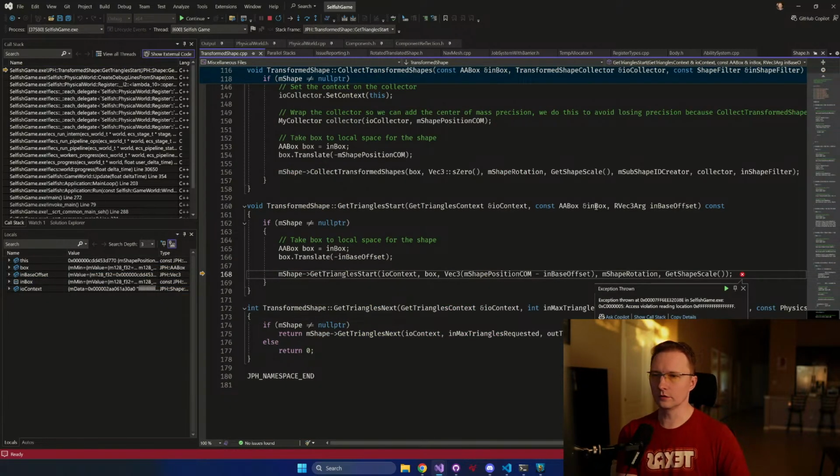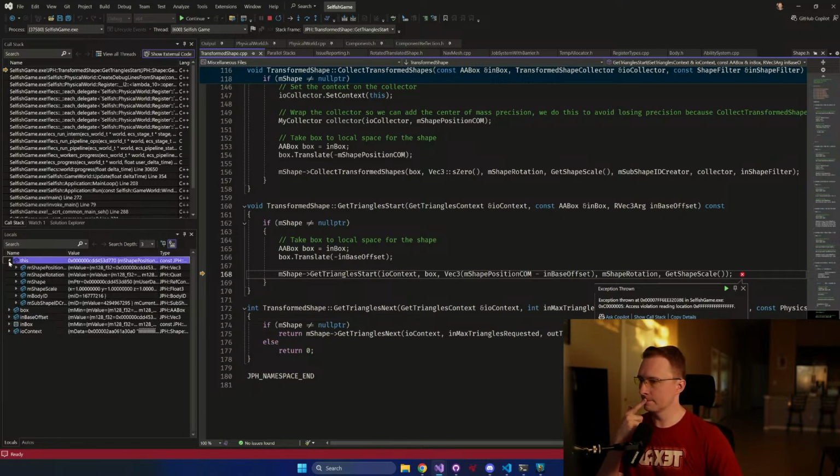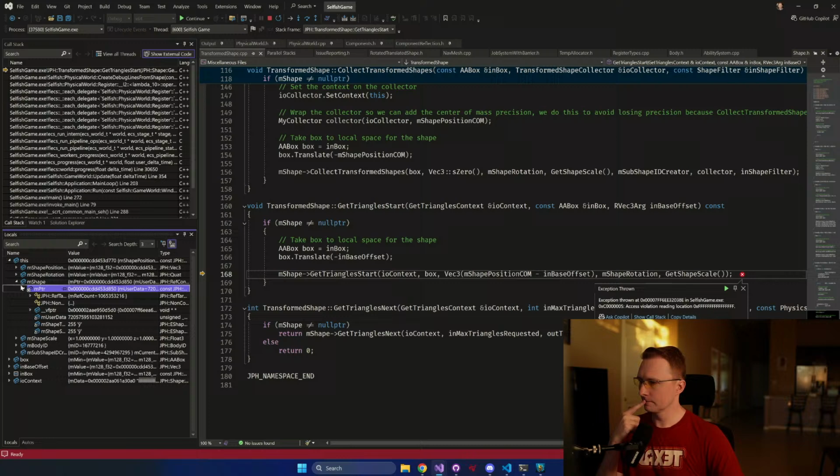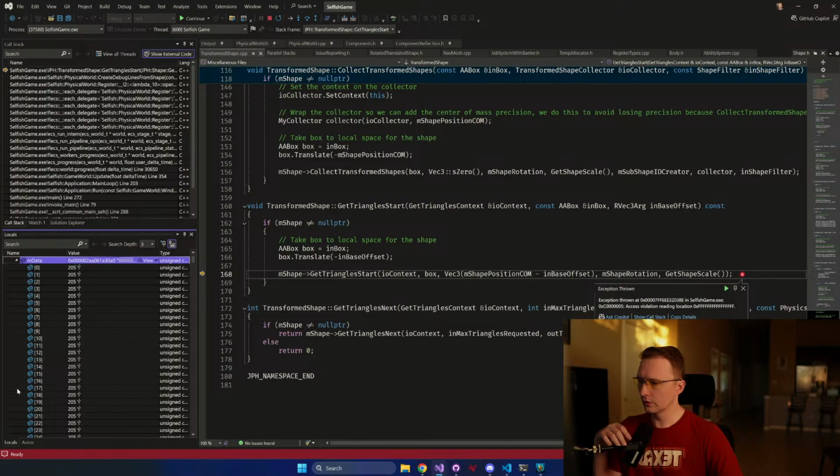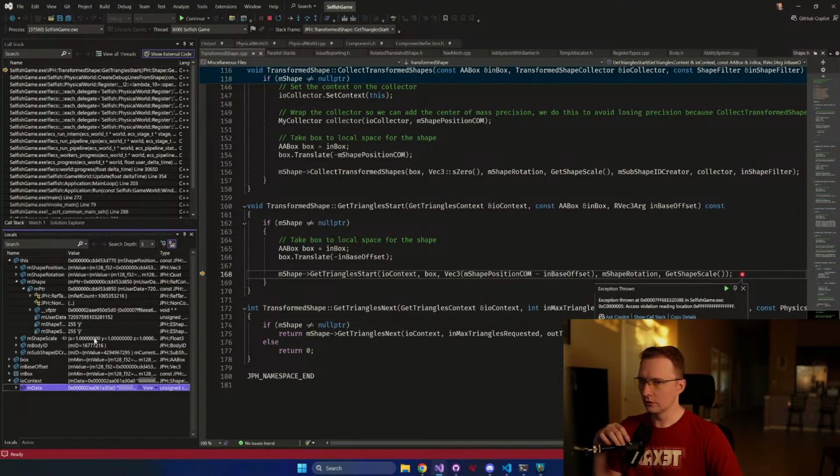Triangle start. Does look like a bogus focus thing. That looks okay. Inbox looks.